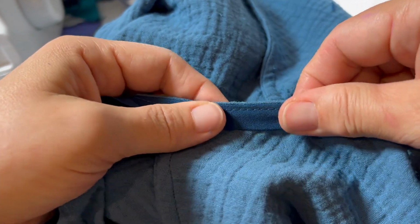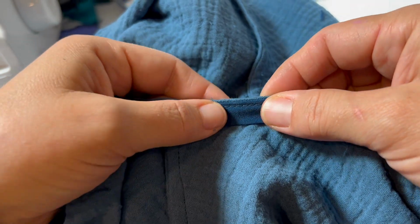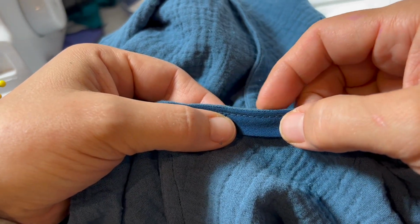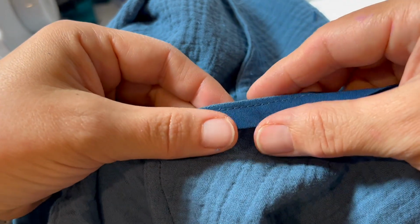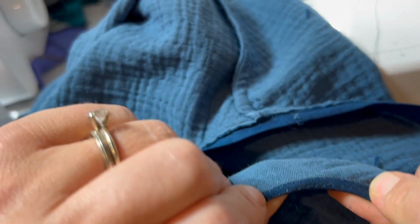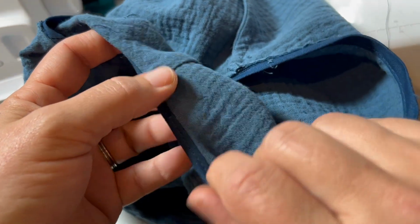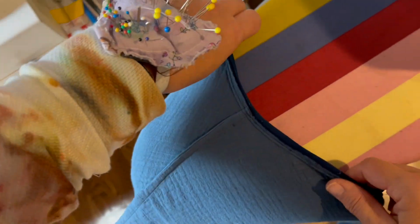Now we're going to go iron, and we're going to iron this to the inside. And when we iron it, we want to roll the bias all the way to the inside, and it's good to see a little bit of the right side of the shirt front from the back side. What you don't want from the right side of your shirt, you don't want to see the bias. You want to hide all of the bias like that, okay?